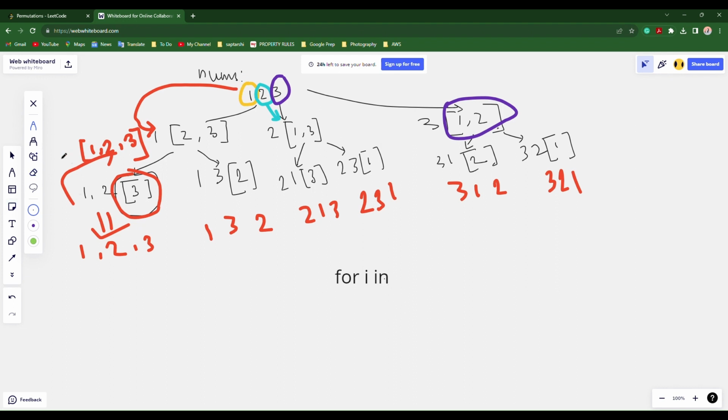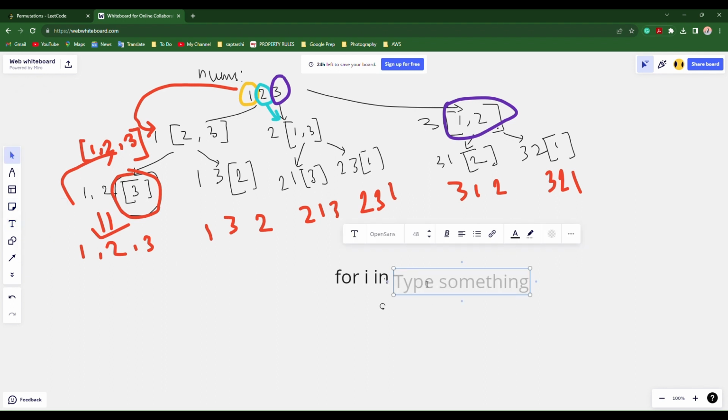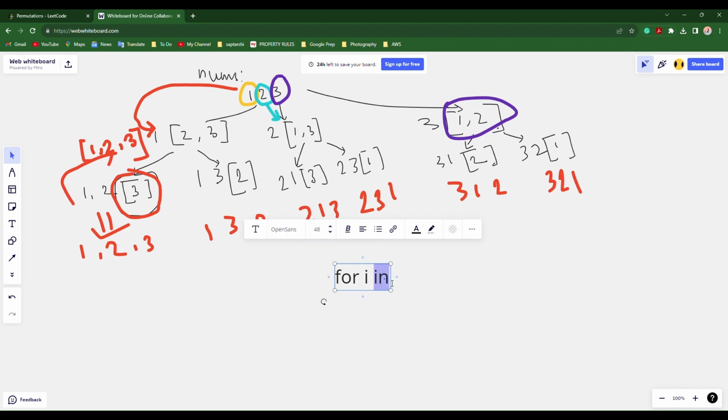So if you have numbers, okay, what are we going to do here? We are going to do for i in, so basically I want the index of each number, right? So I am just taking length of numbers.